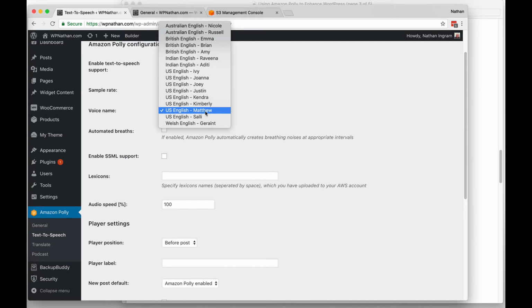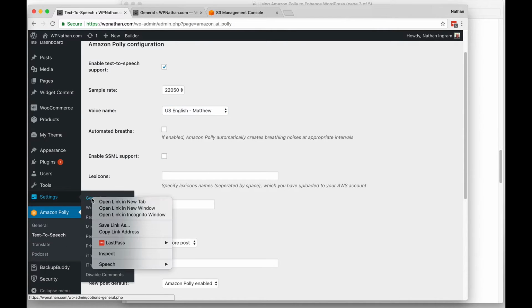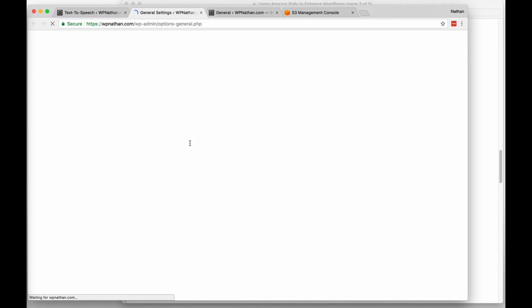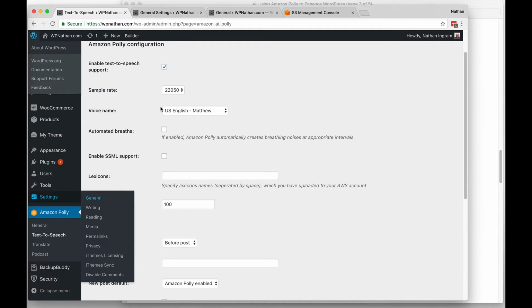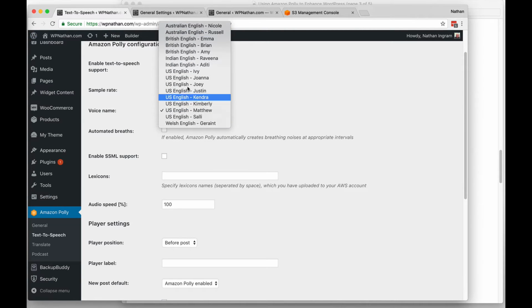Now here we have all of these voices that have popped up. Why English? Well, it looks over in our general settings to see what the site language is, and our site language is English, right? So those are the voices it gives us over here that match English. We can choose any of these names. I'm going to leave it Matthew for now.